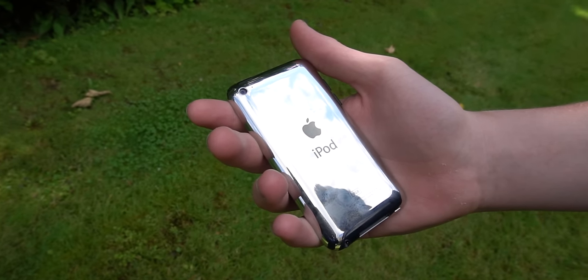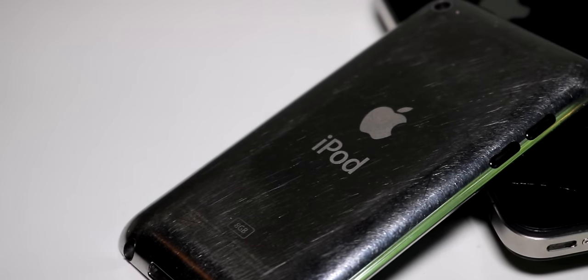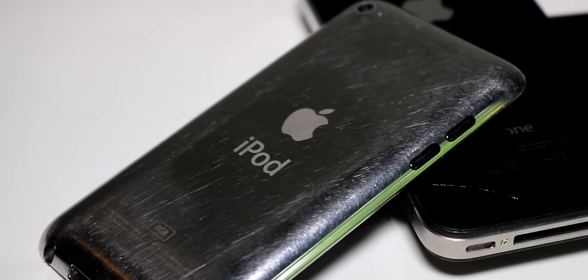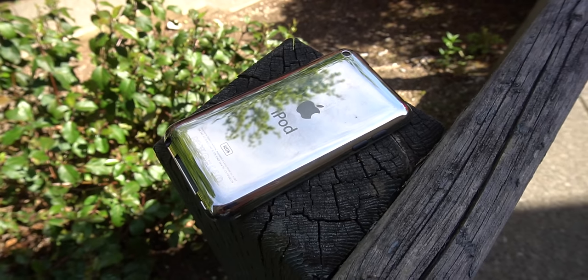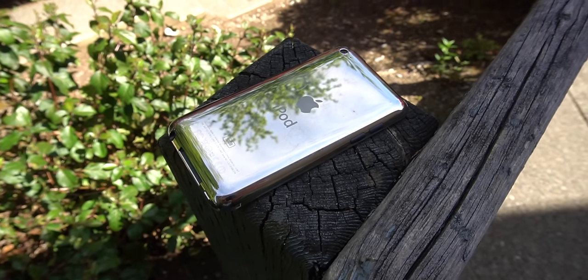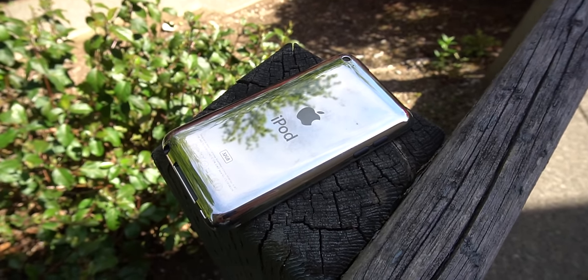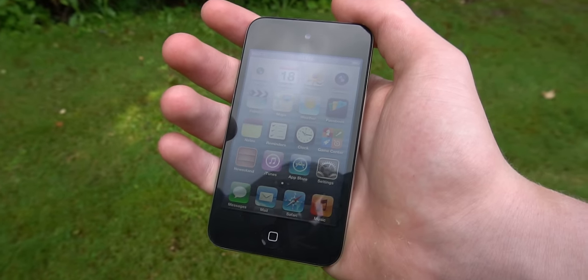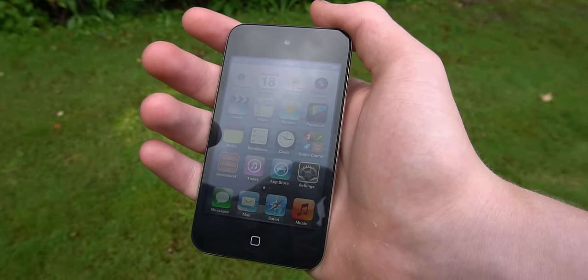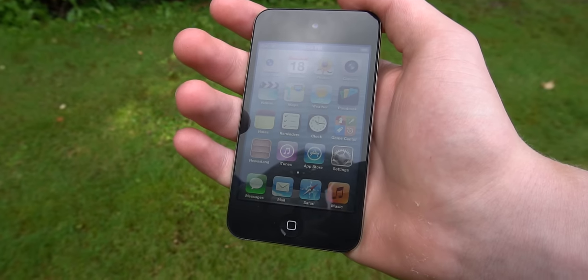Technology becomes obsolete fast — that's just how things are — but it is cool to look back and see how things used to be, and how old tech has held up so long down the road. In this video I haven't solely focused on the iPod Touch 4, but there is a reason for that. It's already been 10 years somehow, and I want to talk about what happened — or maybe more like the lack of what happened — with iPods through the decade. It's not much of a hot take to say iPods hit their peak popularity before the iPod Touch 4 even came out, so although we didn't realize it at the time, this iPod was in a way just part of the beginning of the end as smartphones took over. I find this stuff interesting, and this is a really nostalgic device for me. I never had one personally, but my dad had a 3rd gen iPod — it was stolen, unfortunately — and my cousin had a 4th gen iPod at the time, so it does feel really familiar. Only being updatable to iOS 6 makes it feel really unique compared to newer iPods.